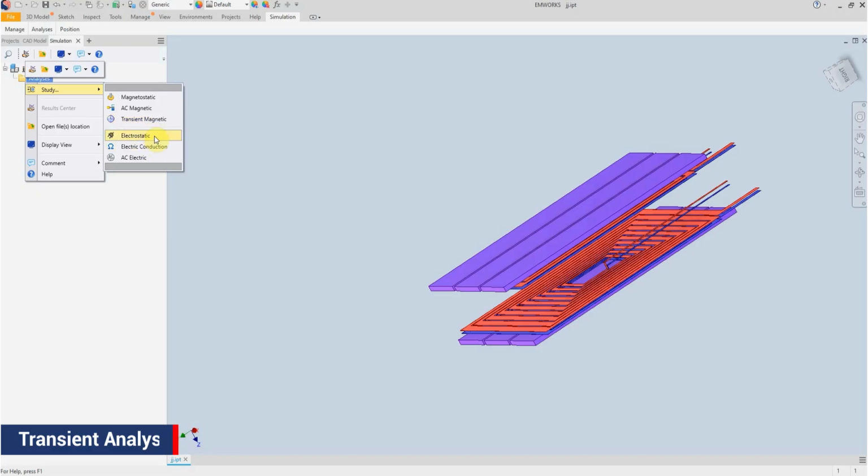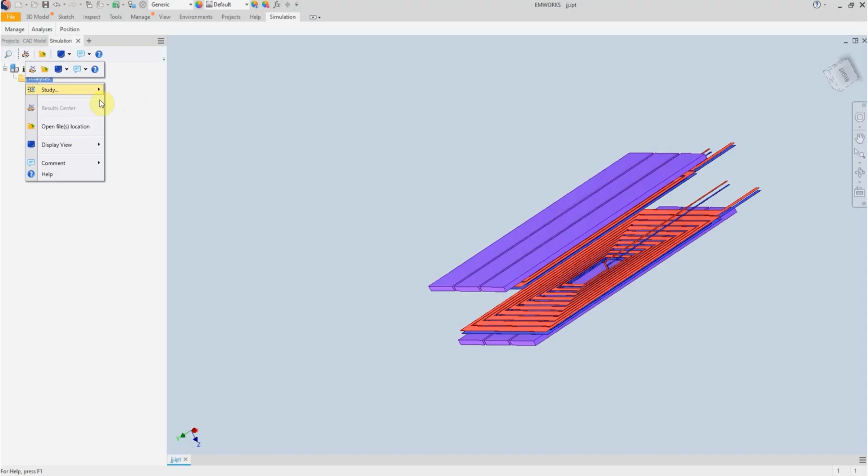And we have 3 study types with electrical fields: electrostatic, electric conduction, and AC electric. In this project, we will use all 3 magnetic studies.